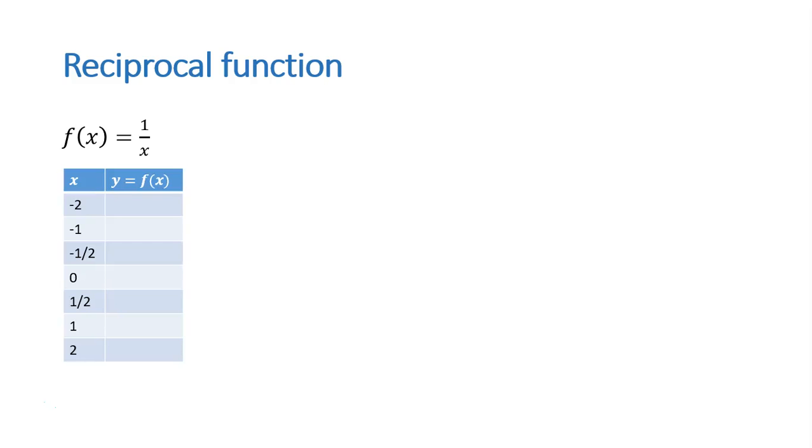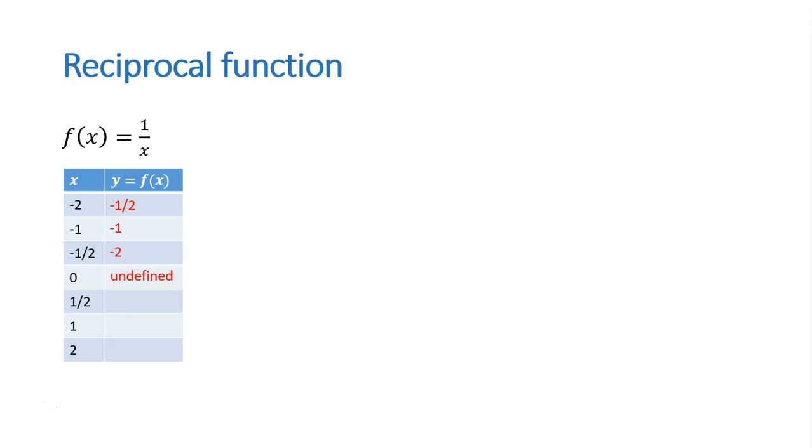So we have a longer set of inputs because this graph needs a little bit more detail than we've seen before. So for all of our negative inputs, notice that if we take the reciprocal, it's still going to be negative. It's just going to be the multiplicative inverse, or the flip, you can think of it as the flip, of whatever the number was. Now what happens if we try to plug in 0? 1 over 0 is actually undefined. Division by 0 is not allowed, so we can't actually plug in 0.